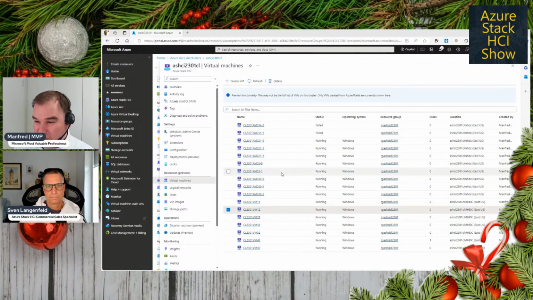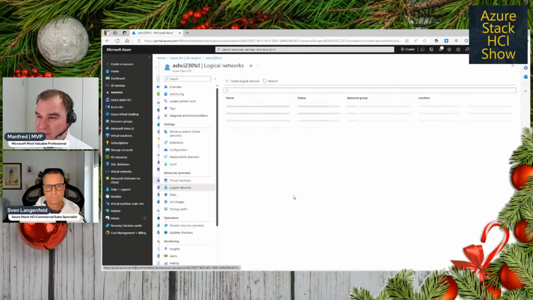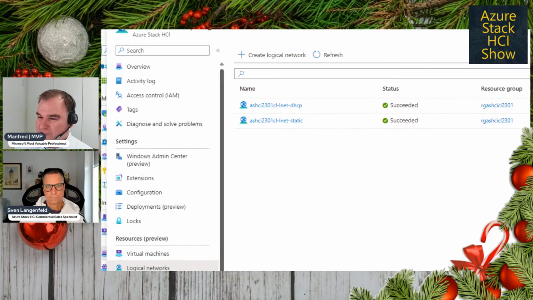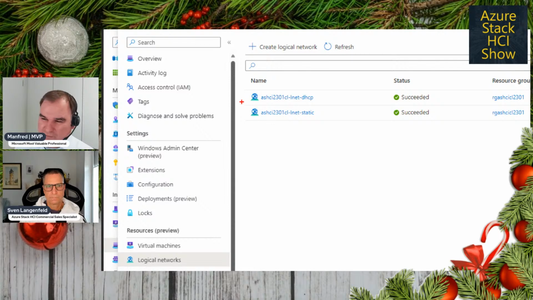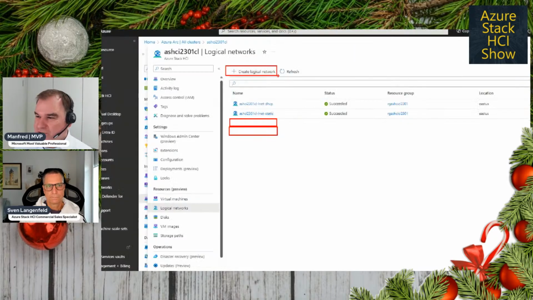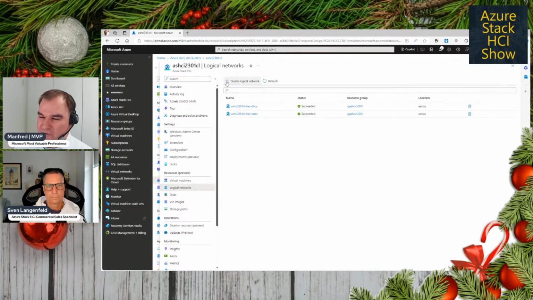What I mentioned about this preview, let's have a look at the logical networks. Maybe you will find some videos from me on YouTube where I explained how these logical networks work. A few weeks ago, we had to create these logical networks via the Azure command line interface. Now we have a create logical network option here. And this is what I mean with these tools are still in development. We will get additional capabilities and it will get easier and easier with the next version. So if you need a logical network, you can just create it in the graphical user interface now.